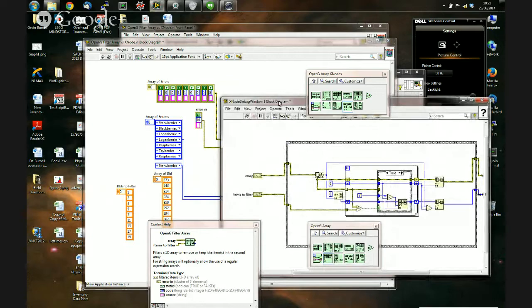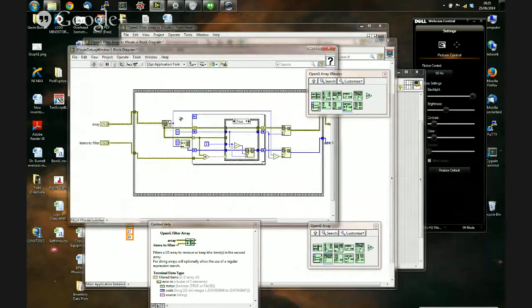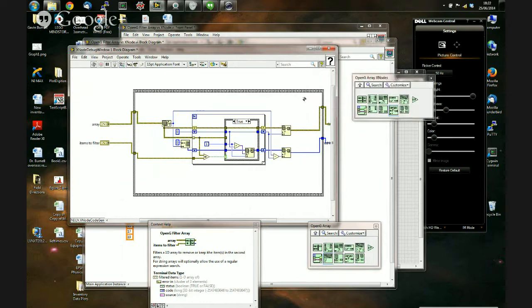There we go. That's the error cluster version of it. You can see the stuff inside the sequence structure is the same, but it's now wired up to arrays of errors rather than just the enums that we had before.